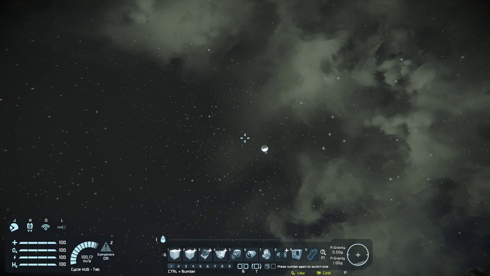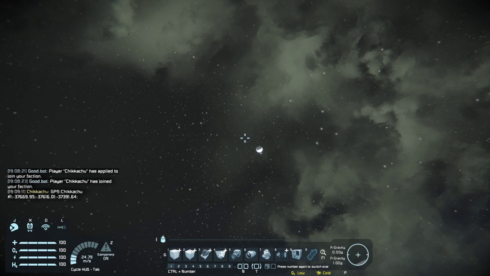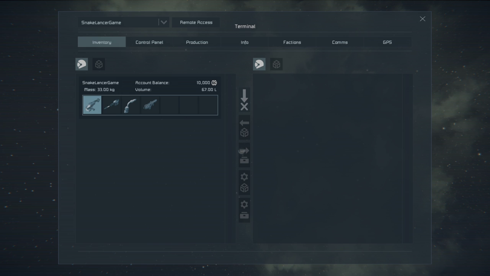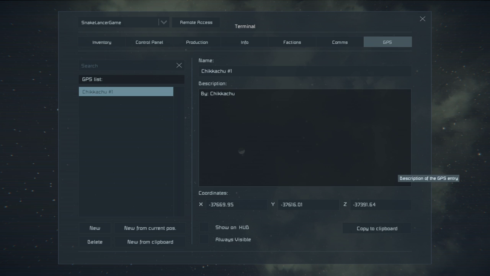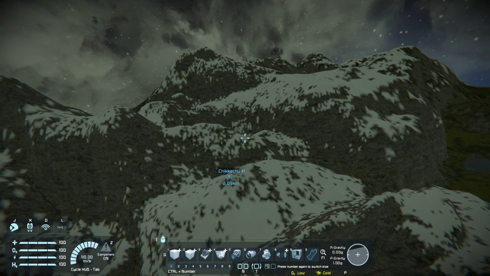Okay. Yeah, I'm trying to leave the planet. You should see a waypoint now. Well, do I right click? Press I and go to GPS. Okay, GPS. Is there Chikkachu? Oh, yes, there is. You need to click on it and mark to show it. Always visible. Okay. Oh, 2 kilometers. Now you should see my position. Oh, okay.